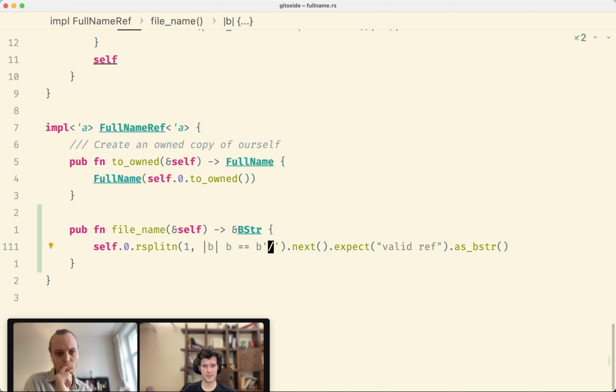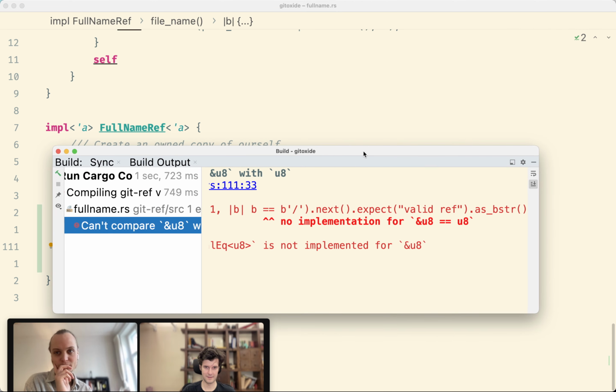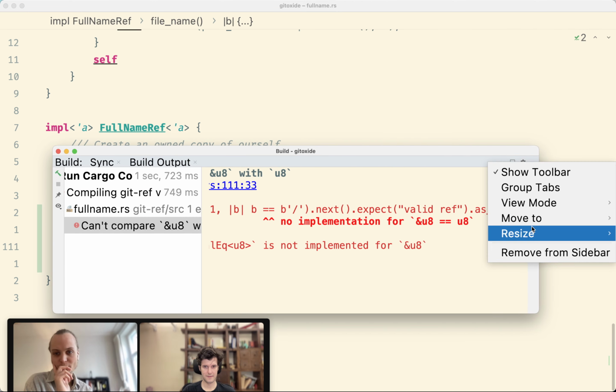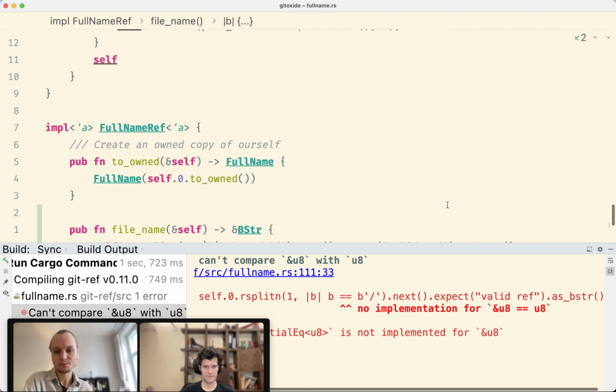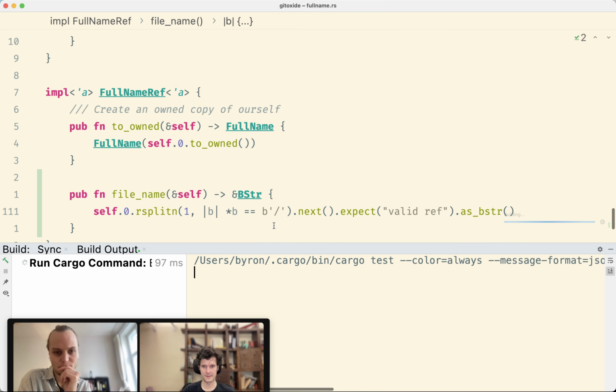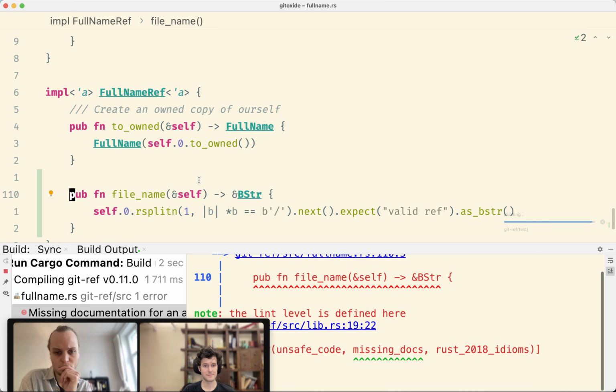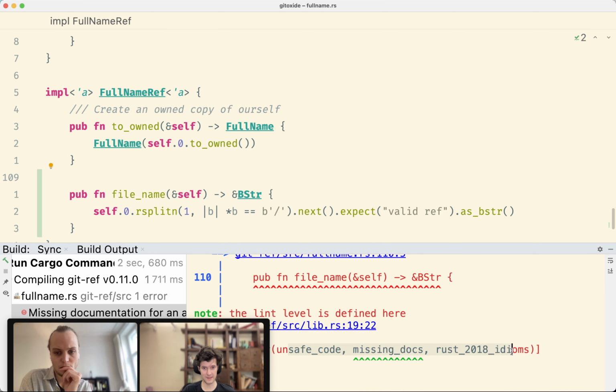And now with this change, does it build? That's the least I should probably do. It does not, because that is probably a borrowed one, because it tells us here. Oh, sorry, you don't see that here. Yeah, so here the hash, the ampersand. So let's see if that works now. Fair enough.